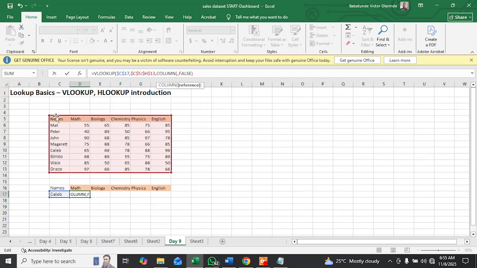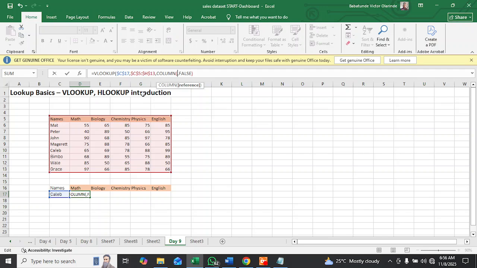This name is C5, isn't it? So this is C5, and the column in math is what? D5. So I'll come here and subtract D5 from C5.